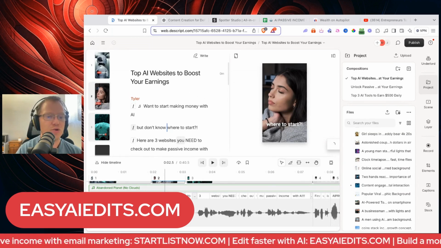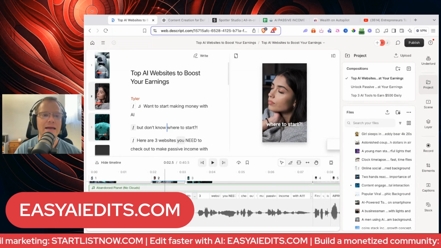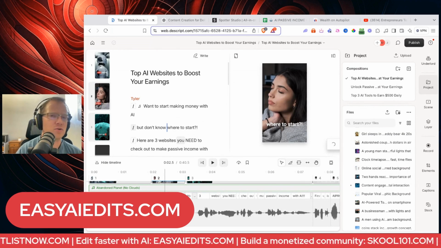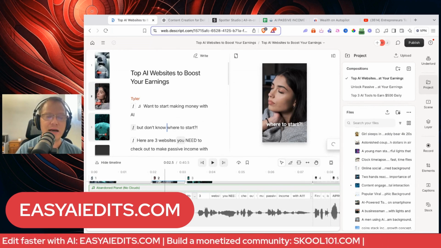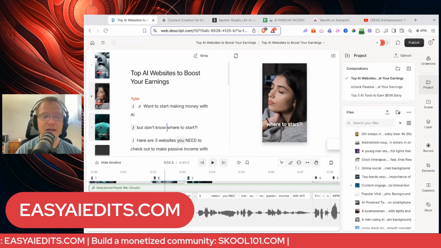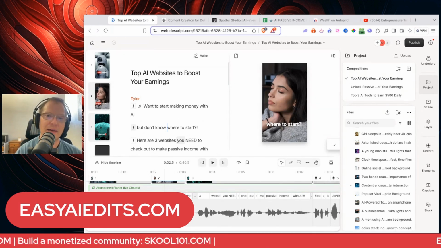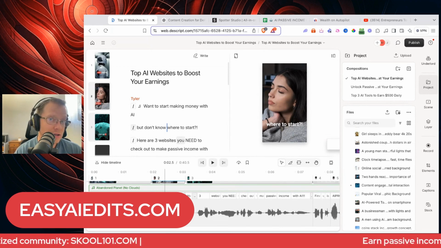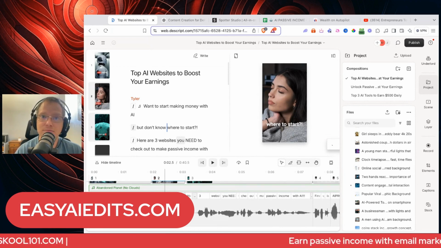So you could go and create these as well with AI. You could use things like Pictory, all of these different tools to just automatically do it. I'm going to show you how to do it manually, but if you want, you could do things automatically. You're going to have a little lower quality if you do it automatically. That's just the way it is.